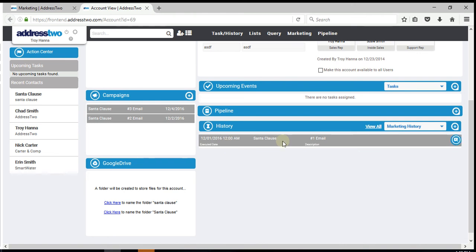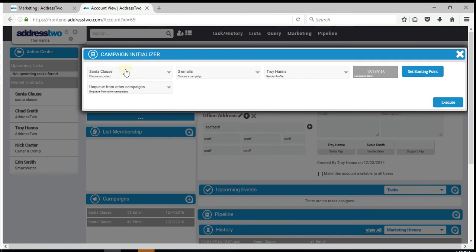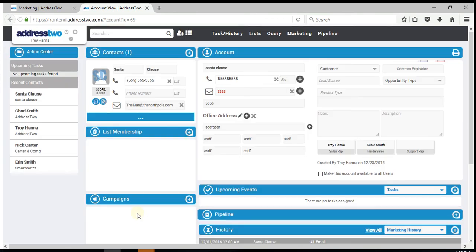Now, let's say on day 2, they call and they're ready to move over to customer. I can manually untrigger that campaign. So again, clicking here and saying, hey, I want to move you from my part number 1 to my now new email drip here from Troy, and I can unqueue you from other campaigns. Note that there are 2 emails down there now. I hit execute, and now those have been removed and unqueued from the schedule.